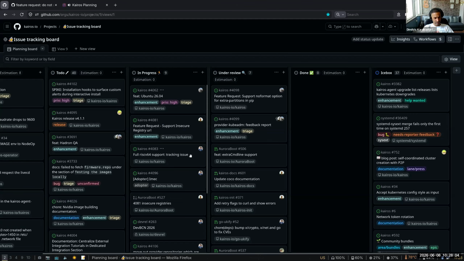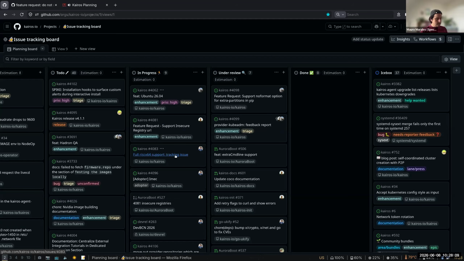RISC-V support tracking issue. What's left for that? So we were having problems with the pipeline in Hadron. I managed to figure out a configuration where the cache can be maintained through the x86 emulation, and only the last part where we do the systemd, which breaks in the emulation, we do on RISC-V hardware, and that seems to work well.